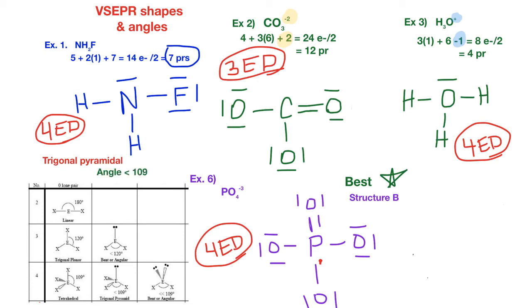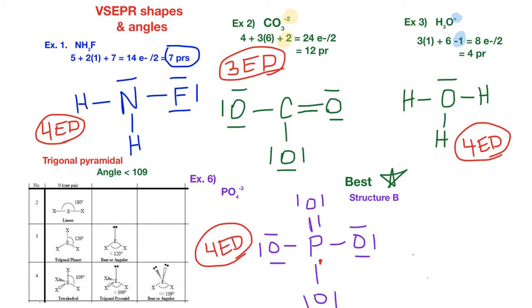If you look, all of the atoms with 4 electron domains have an angle of 109 as the basic angle, but then depending on how many lone pairs you have, the lone pairs cause the bonds to get closer together because they're slightly squished. That's because the lone pair takes up more space. So it's less than 109 or even more less than 109. There are actual numbers associated with that, like this one is 107, and this other one's 105, but I'm not going to make you remember that level of detail.